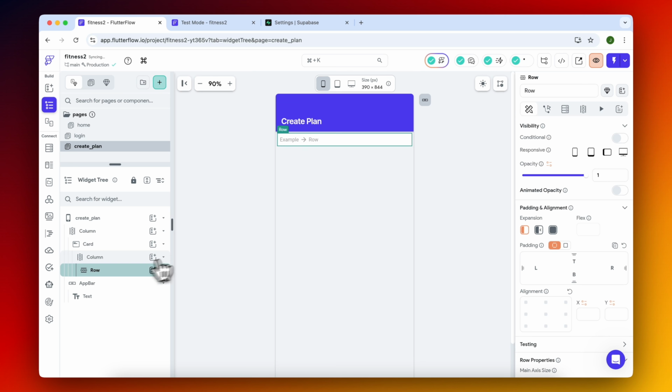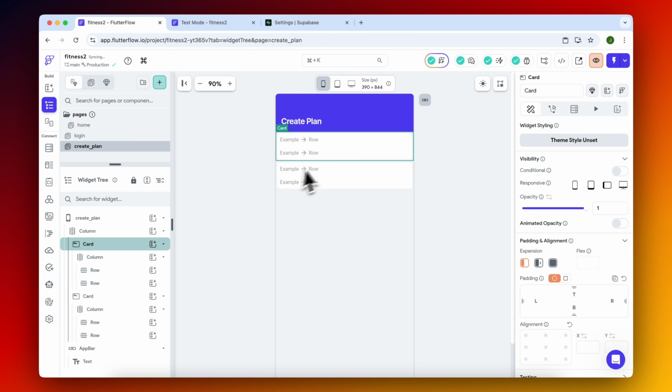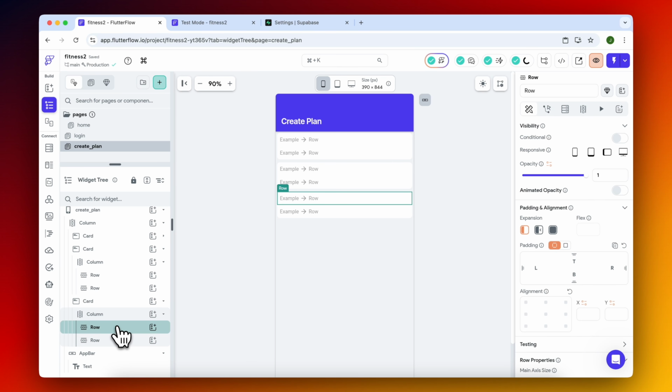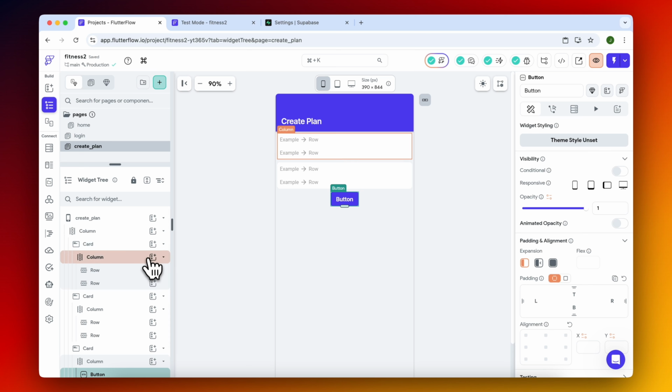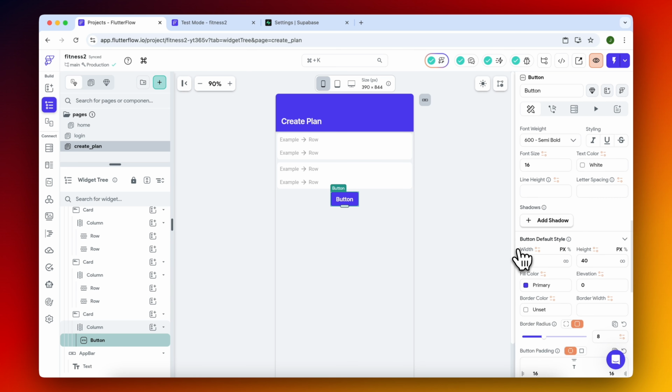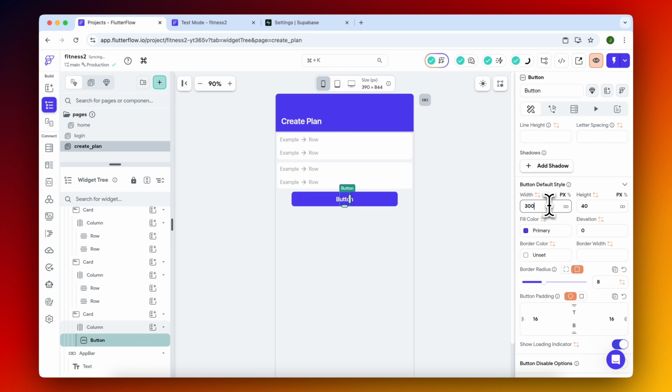So something like this, row, and we can double this, and this could be another name and value, and then we can duplicate it again. This kind of approach we can replicate on all the other pages just to keep things simple. By the way, after we're done, we're going to see if we can make the layouts even more beautiful, even more professional. This may not be the final one. Let's go ahead and make this button wide, super wide, something like this.